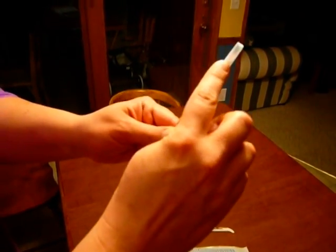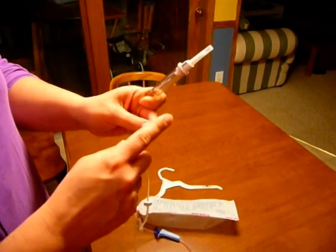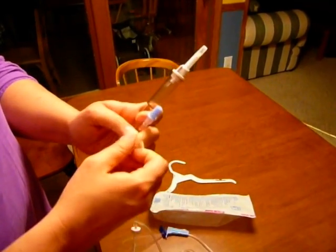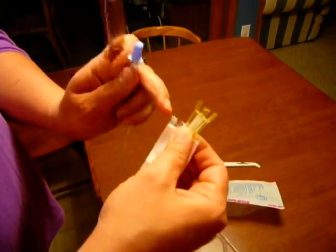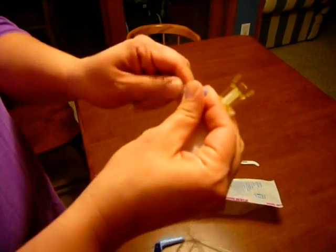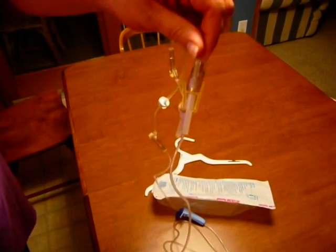This is the drip chamber and that's the sterile spike. Now that we have our tubing ready to go and clamped, we need to decide if we need a connector to the IV that we have. In this case we're going to use the interlink system so we do need this cannula. When I open it I need to make sure that I'm grabbing it by the cover because this part is sterile right here. I need to keep it that way and take off the blue cover.